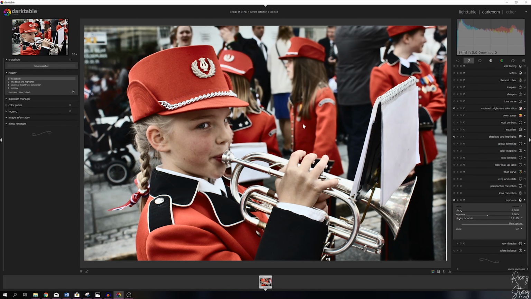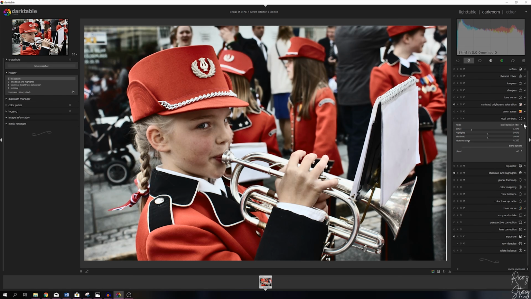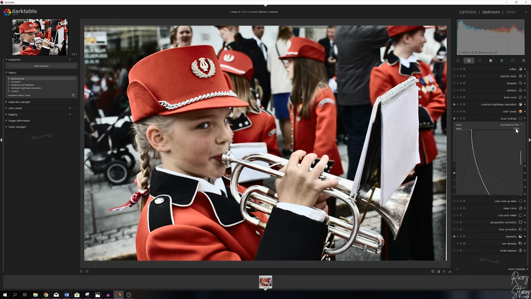I'm not quite done just yet, so let's move on to the next module, which is the local contrast module, because I want the image to pop a little bit more, and you can do so by adding more contrast. So I'm going to open up the local contrast module and activate it. The standard value is 120%, and even though that already adds a little bit more punch, I'm going to place it on 150%. You see me use 150 a lot, but that's just because I think that's the sweet spot when it comes to this module.